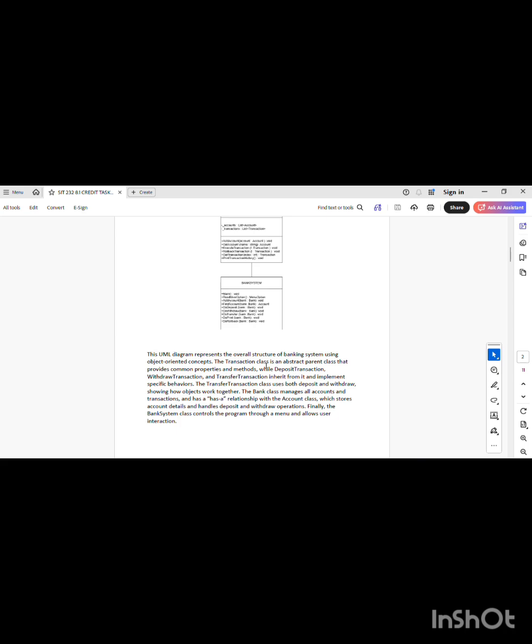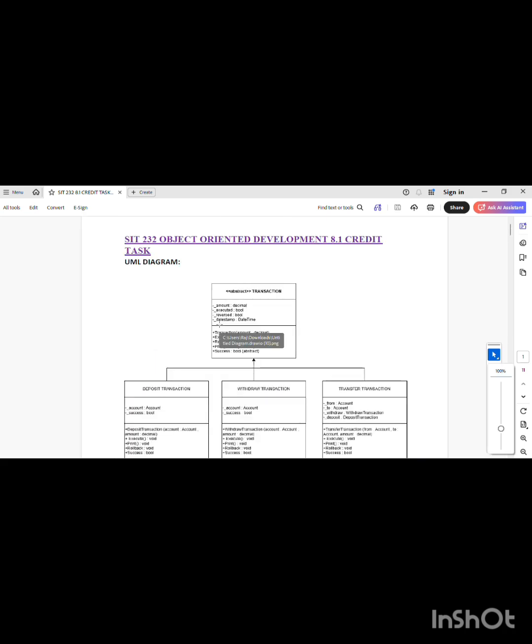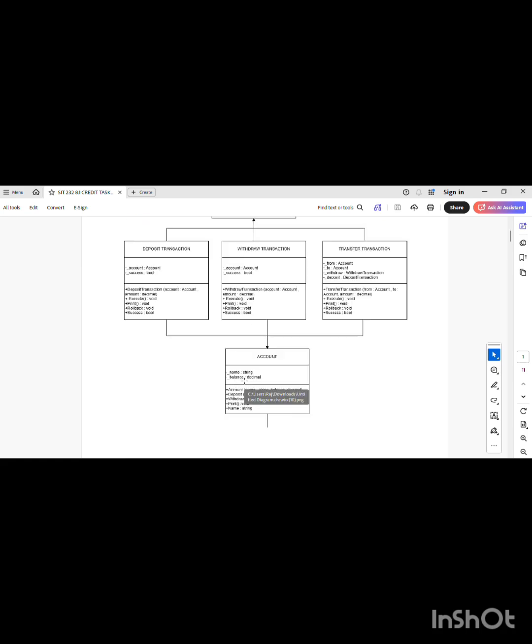In UML, a class is represented using a rectangular box which is divided into three sections, as I mentioned before. The top one shows the class name, the middle one the attributes with the data types, and the last box shows the methods with the return types. And we use plus and minus, plus for public and minus for private. The relationships are shown using different notations, like inheritance is shown using a triangular arrow, and association with a simple line.